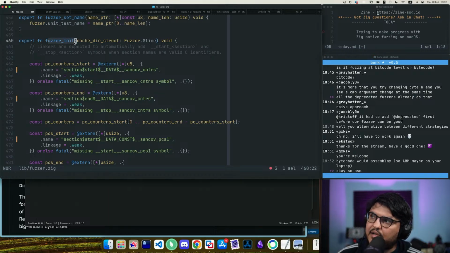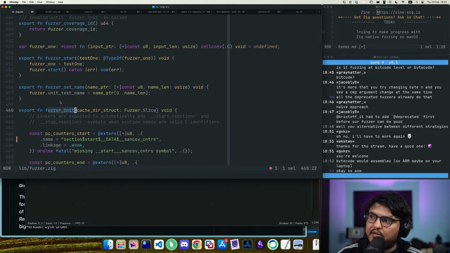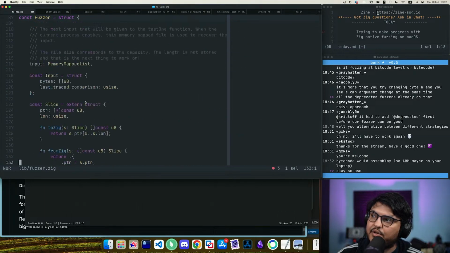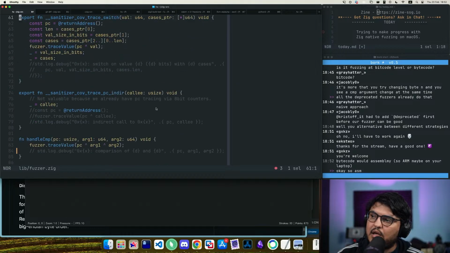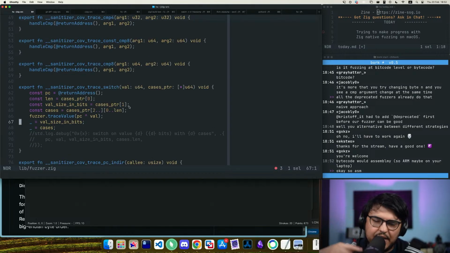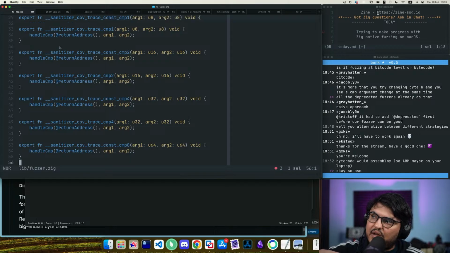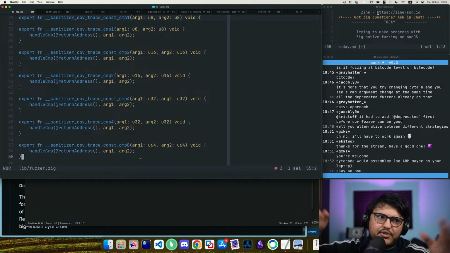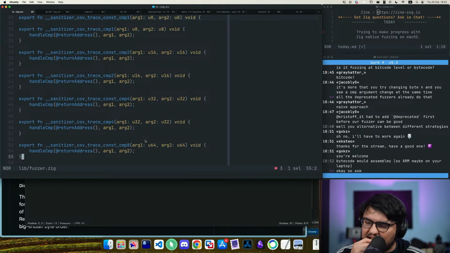Like the fuzzer is literally running functions, the test functions, literally calling them. And when the fuzzer calls those functions, then they in turn, as they execute, call these functions here and they mutate the 8-bit buckets that we were talking about earlier. And so basically when the execution concludes, assuming that you didn't find a crash, because that would be a success, then at the end of the execution, you will have all these things being called, and then you will have all the buckets set to different numbers that then you can hash or do whatever you want with. And then you cook up a new input and call the fuzzed function again.